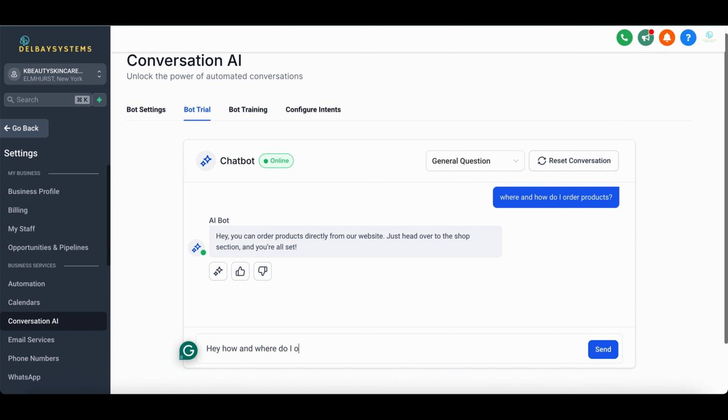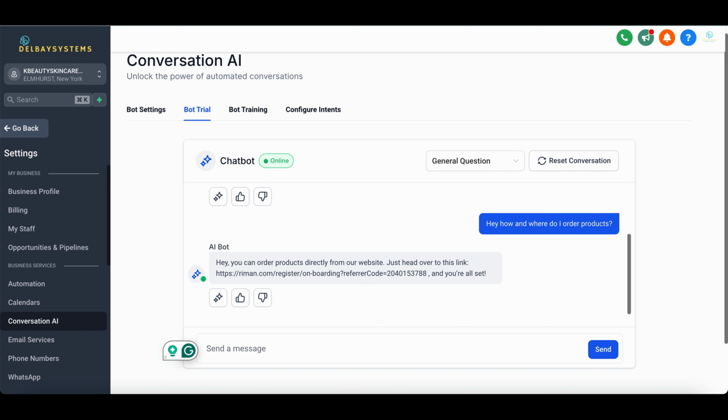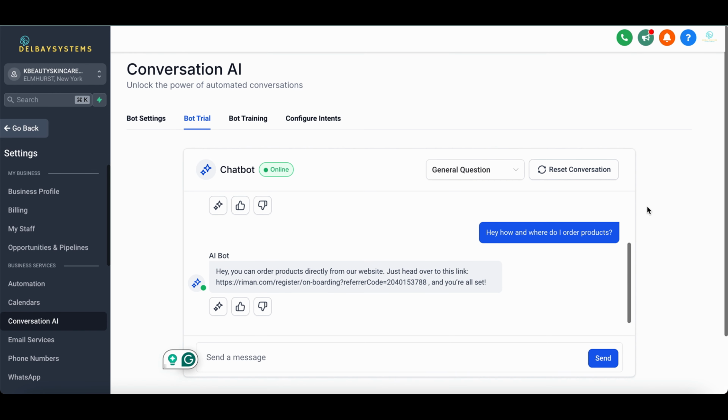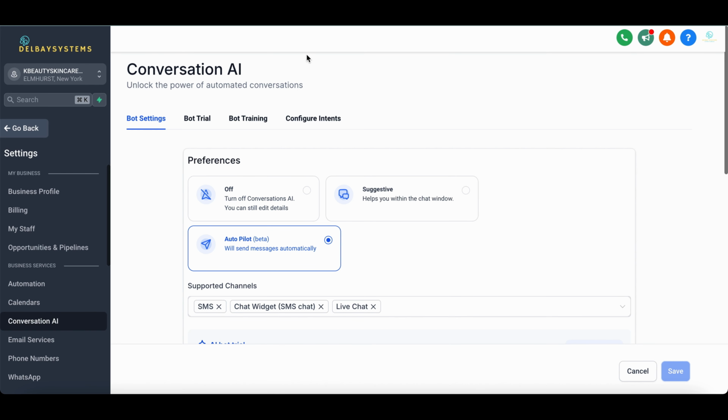Step 5, offer this as a service to your clients. Now that your AI chatbot is fully set up and tested, it's time to offer this as a service to your clients. The feature can automate lead generation, customer service, and appointment bookings for businesses like dental offices, real estate agents, and local service providers. The best part, it's a monthly service that creates recurring revenue for you.